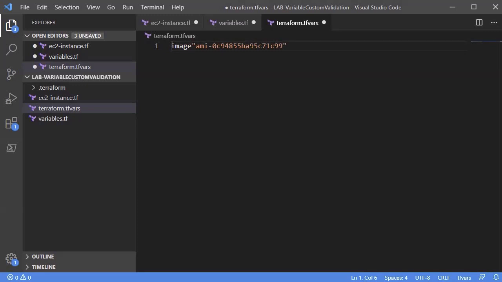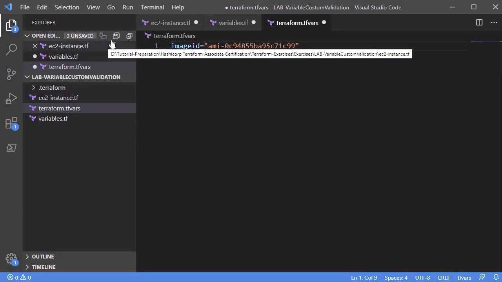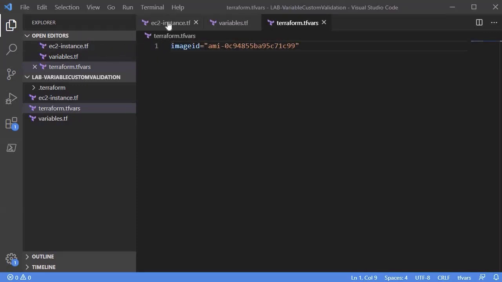For this case I am going to pass the image ID. So there is nothing new over here; this we have already seen. But suppose somebody makes a mistake over here, and instead of AMI mentions some value which is not specific to an Amazon image ID. How do we control such a scenario, where we can guide the user to use AMI with a hyphen? How can we compel the user to use such a syntax? Here custom validation comes into the picture. So let's look into how we can write the custom validation.